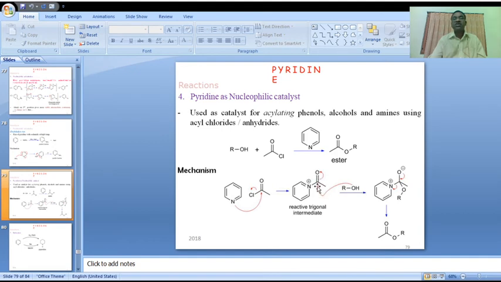Here also there is cleavage of the pi bond in the carbonyl functional group. The oxygen atom gets a negative charge. This is another intermediate, but it is an unstable intermediate. It contains positive and negative charged species. From this, cleavage takes place immediately. How does the cleavage take place?